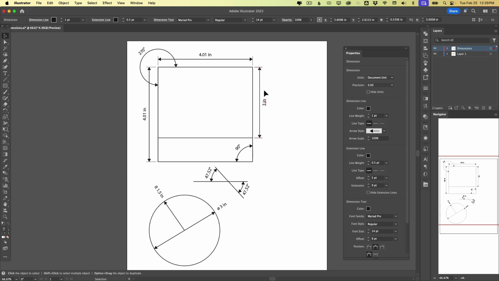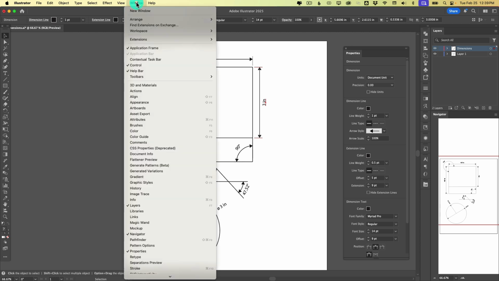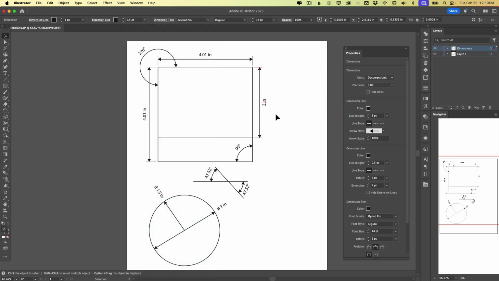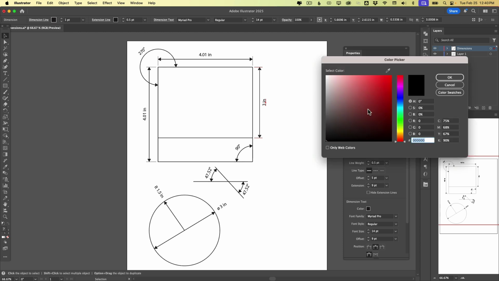to these dimensions. If you don't see your properties panel, you can find it from the window menu by just choosing properties. So let's get in here and say, I want to adjust the precision so that everything is just a whole number. Maybe I really don't care about how many decimal points. We'll go ahead and set that to 0. Let's come down here and change the color of these lines.